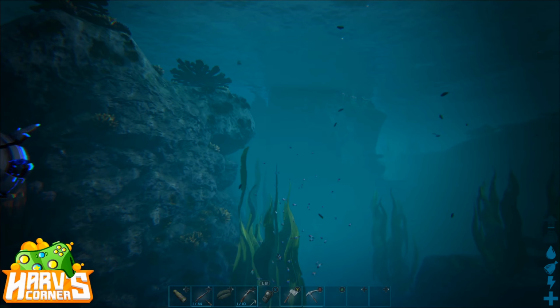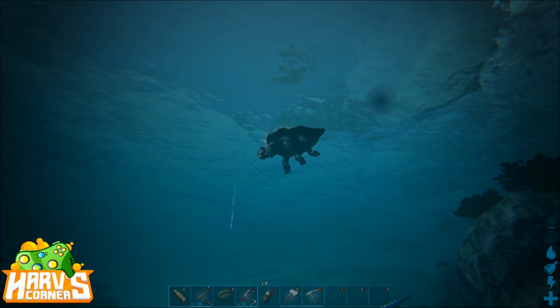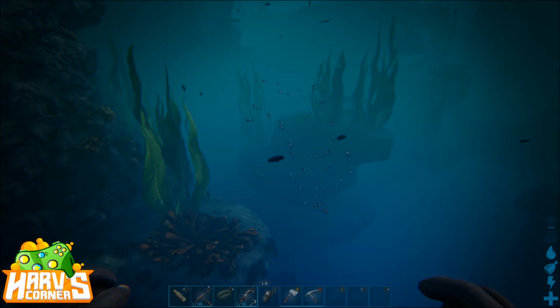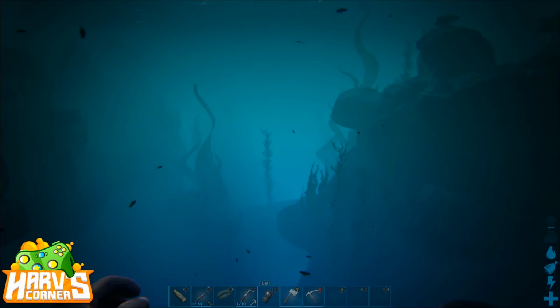They should start to come after me. Oh God, yep, they're coming after me. All right, so we should see a notice. It should say you're being targeted by a microbe swarm up in here. Either way, you want them to follow you.